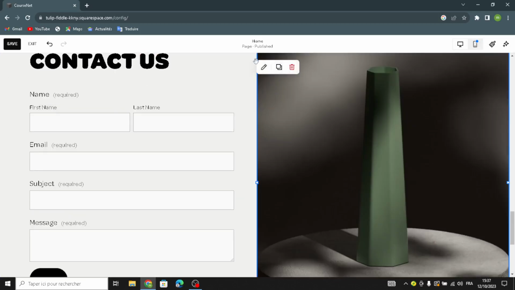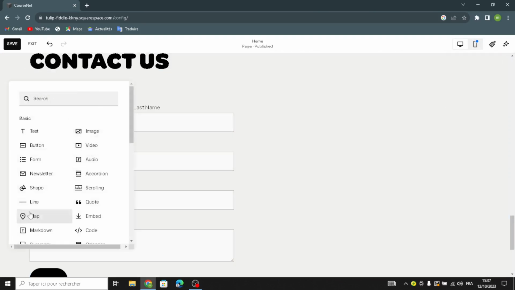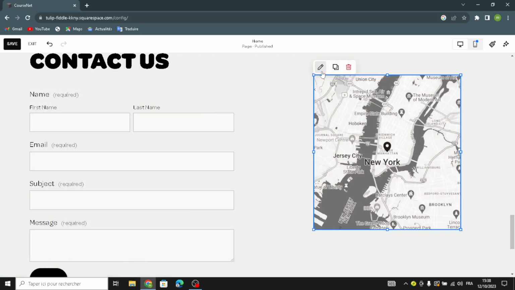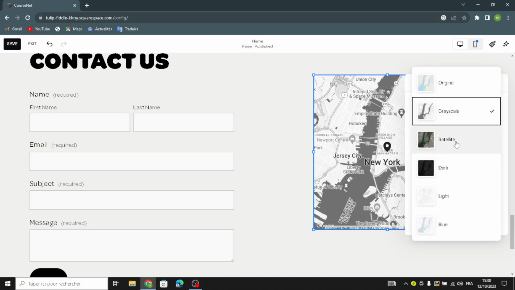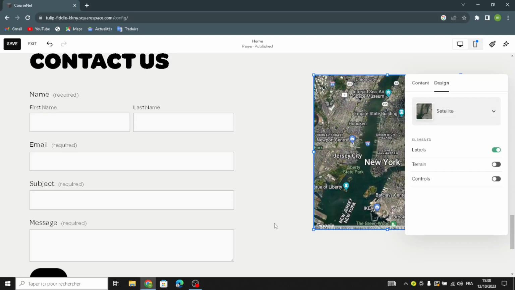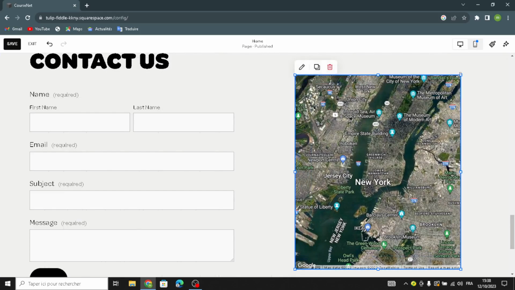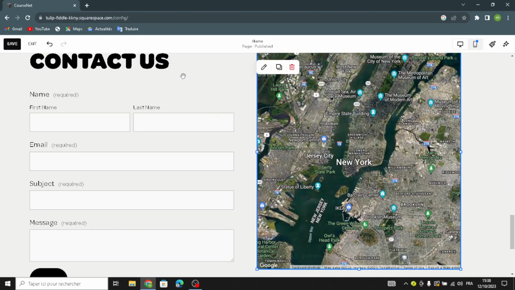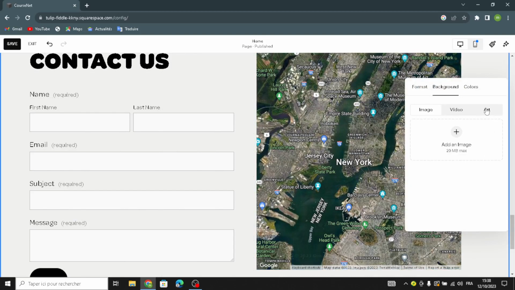Here instead of this image you can add, for example, a map, and you can change your business address and your business name, the city, the state and the country. Also you can change the design here. So that's it. For the background, choose just a simple art.